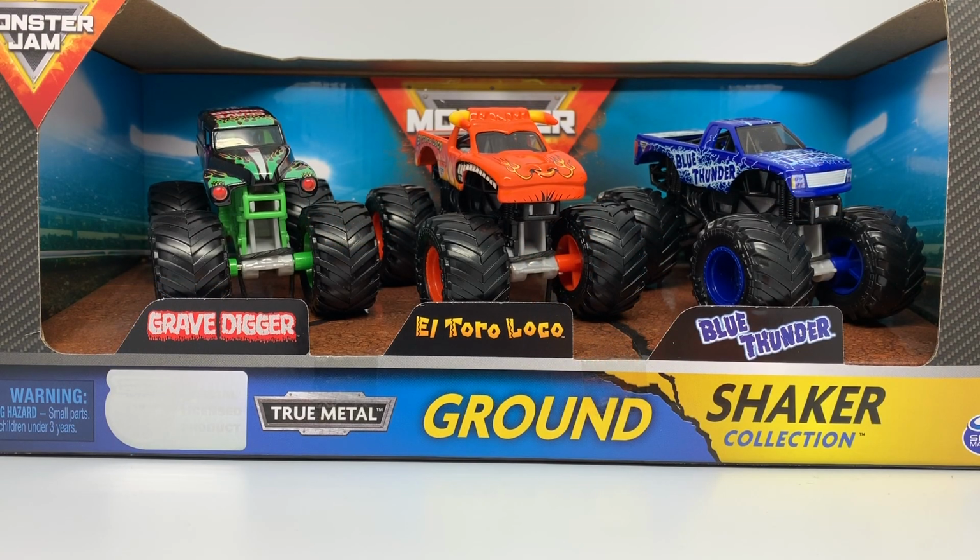Well, welcome back everyone. Today is yet another Monster Jam review. This is the Spin Master Ground Shaker Collection 3-pack.